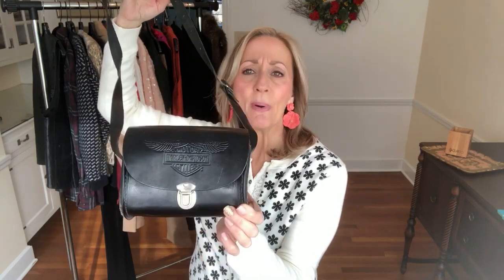The next item I went back and forth on a little bit. This is a Harley Davidson — I'm going to call it a crossbody. I believe this is worn on your person; I don't think this clips to the bike. It has the Harley Davidson embossed logo, and when you open it up it's a little barrel bag. I bought this for $6.99, which is a little high for a handbag for me unless I really know the comps.